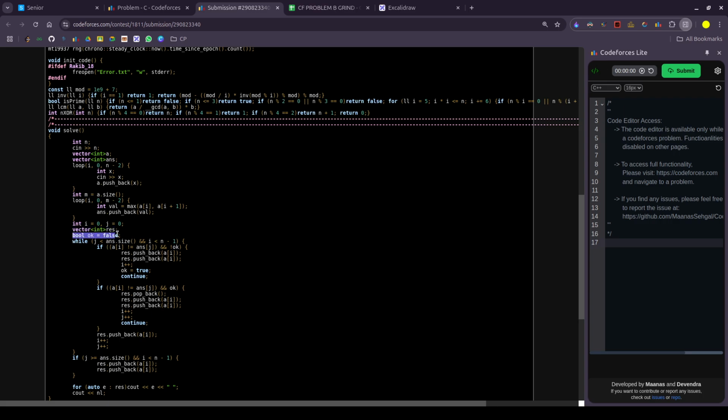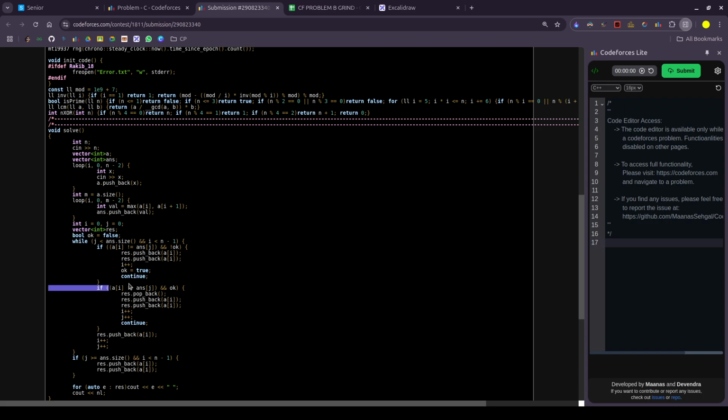So I am taking a flag to track whether our first operation has been made or not. The condition is I and j are in the range of answer and our initial array b or a. Here b is initialized with a. If a of I is not equal to answer of j for the first time, when the flag is false, then we push a of I two times, increment our I, and set our flag to true.